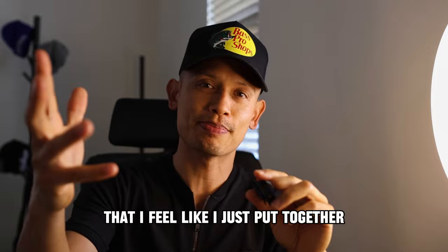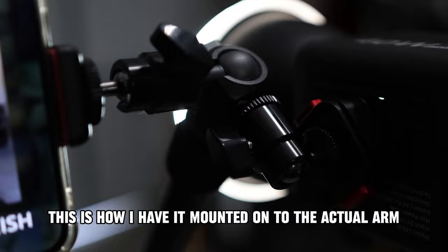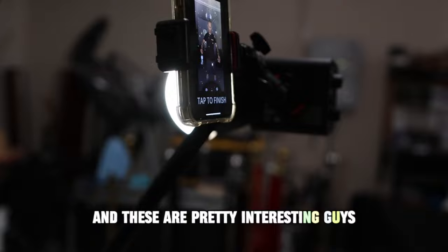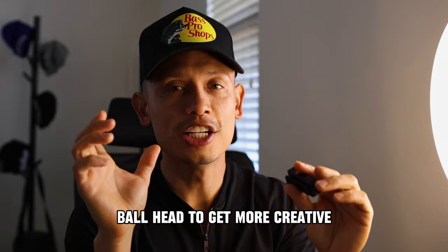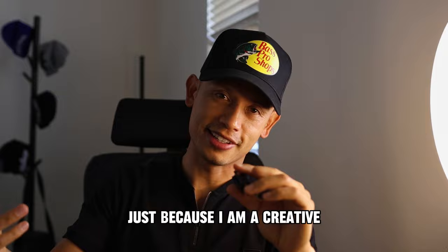Now that I have a brand new, upgraded light, this is how I have it mounted on to the actual arm. As you guys can see, I'm using multiple ball heads, and these are pretty interesting. Just the way I set them up, it's fully functional. One of these heads allows you to access the side of it, and it has a mount so that you can slide in another ball head to get more creative — and you guys know that I like being creative.